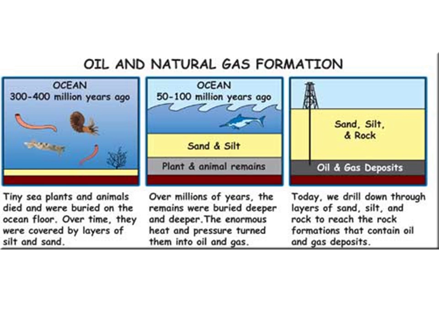This diagram shows the formation of oil and gas deposits underneath the ocean. Tiny sea plants and animals died 300 to 400 million years ago. Layers of sand and silt build up over these animal remains, and this intense pressure and the heat from deep in the earth turn these remains into the oil and gas deposits which we drill for today. Again, they will eventually run out, so the use of oil and gas deposits for fuel is non-sustainable because it will eventually run out. That's it.